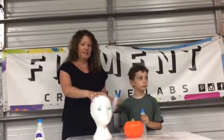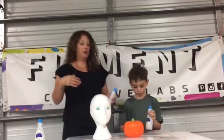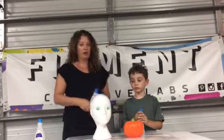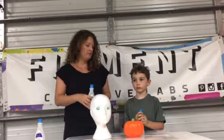Basically, styrofoam starts out as a liquid before it's made into these cool Halloween shapes. But when we break it down with the acetone, we are bringing it back to its liquid form. There's basically strands of styrofoam, and when you pour the acetone on it, it releases a lot of the air that's in there and takes up less space. Does that make sense, Baron?